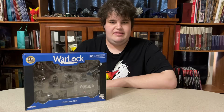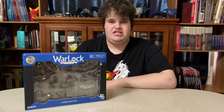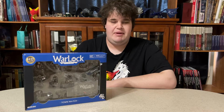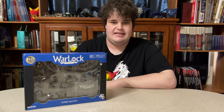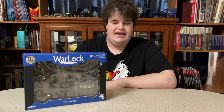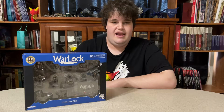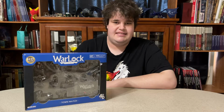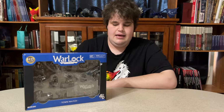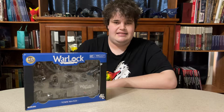Today we are reviewing the Town Watch Kit by Warlock Tiles. This, in combination with the Merchant's Kit, is the pre-painted version of Townspeople and Accessories, also by Wizkids. These two kits combine with your Marketplace kit along with your tiles that are provided by Dungeon Tiles 1 and Town and Village 1 to be able to create your marketplaces and town settings. Without further ado, let's get into the contents of this kit.